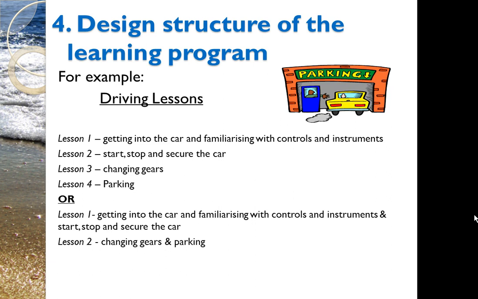Or if your learner has some experience or perhaps is a little bit older, lesson 1 might include getting into the car and familiarizing with controls and instruments and start, stop and secure the vehicle. Lesson 2 might cover changing gears and parking. So as you can see, the second example caters for someone with a lot more knowledge than the first example.